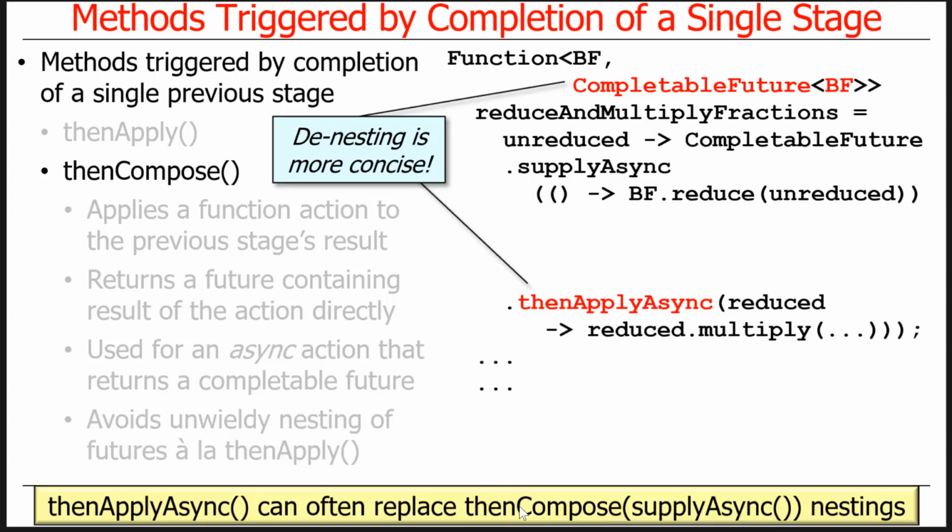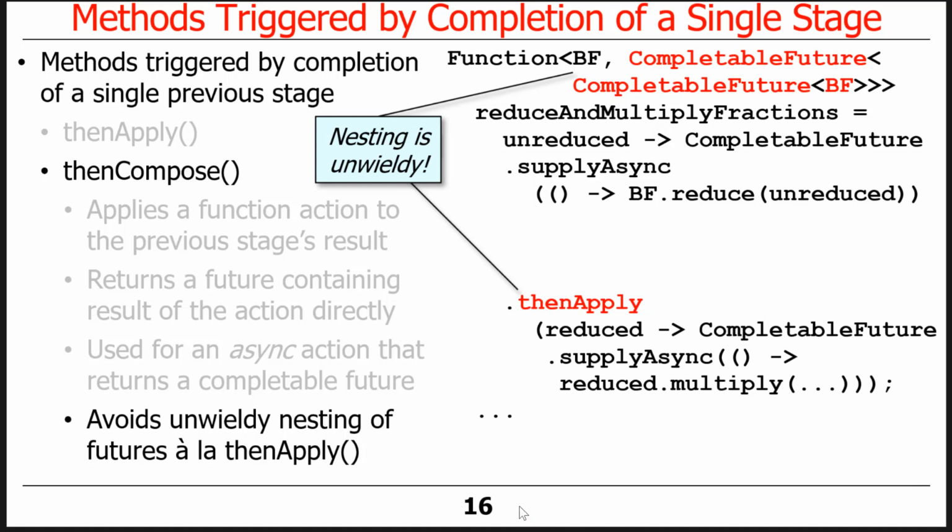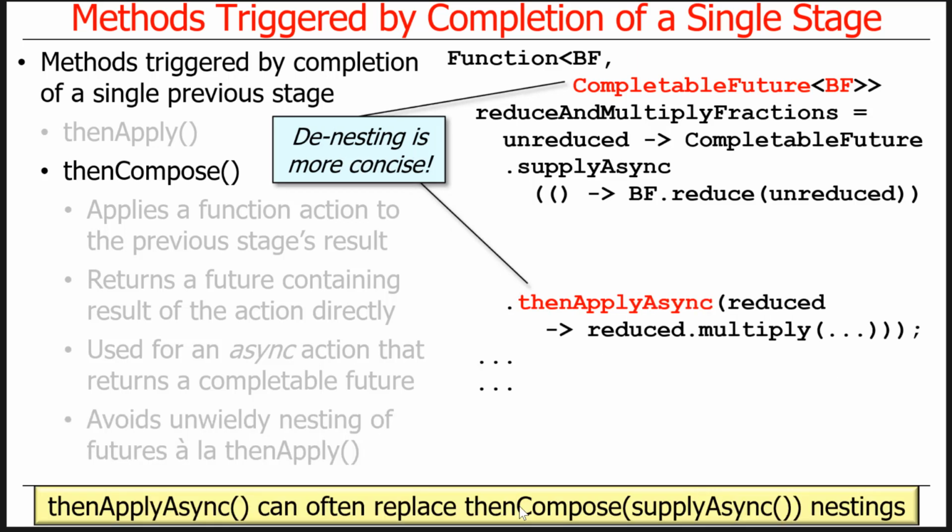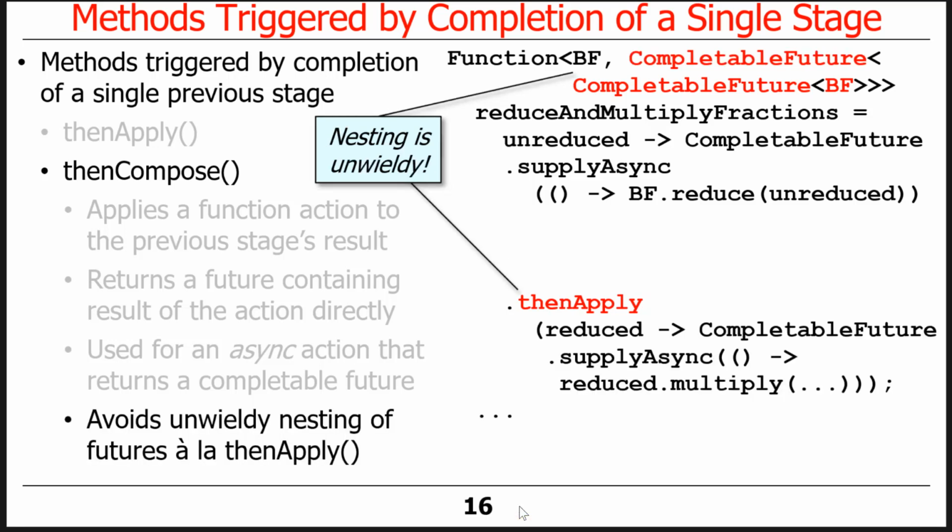Now, there's actually another way to do this, which gets the same result and avoids some of this complexity. There's also an async variant of thenApply. The async variant of thenApply will cause its parameter to run in a different thread in the background, in the worker thread pool, whatever worker thread pool is associated. In this case, it's the common ForkJoinPool. So you can either use thenApplyAsync and have this thing run in the background, which will then also just return a CompletableFuture, but it will run in the background.